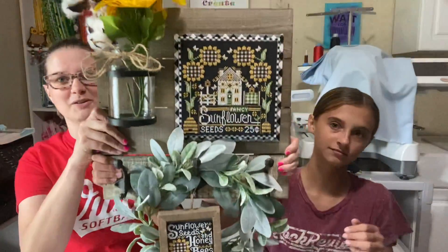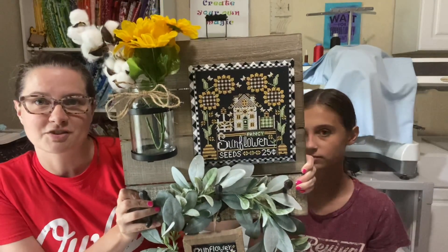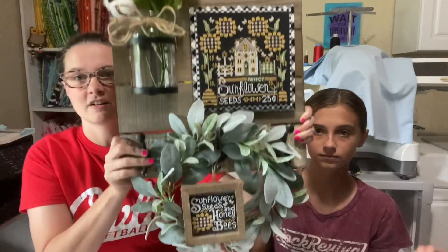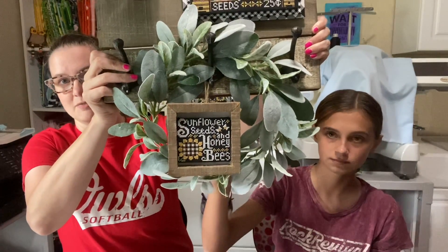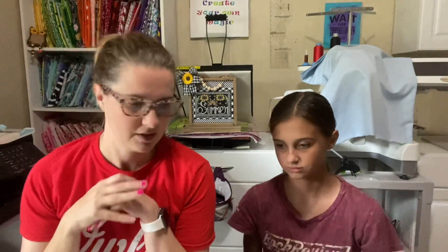And this is my other FFO. We have the August Calendar Crates. I used the Priscilla Pretty Plaids and the Chelsea's Chex for the background. I have just a sunflower bunch and a cotton branch in there, and then my lamb's ear wreath along with a small that says sunflower seeds and honeybees. It is ready to go up on the wall. Those are the only two FFOs I have. I completely worked on finishing the calendar crates — I finished summer and fully finished it.